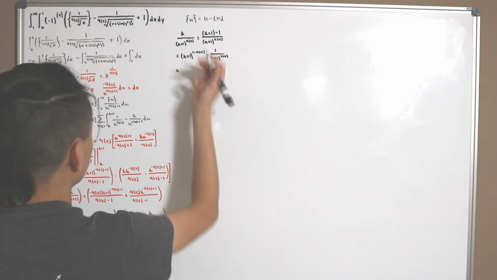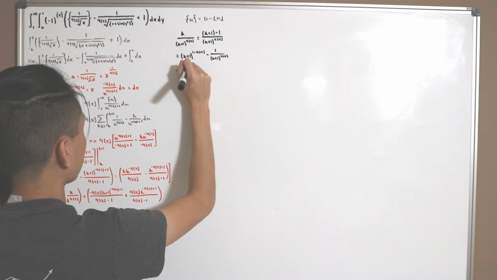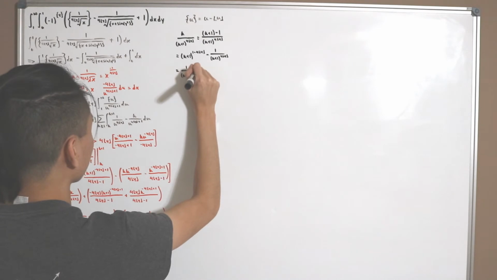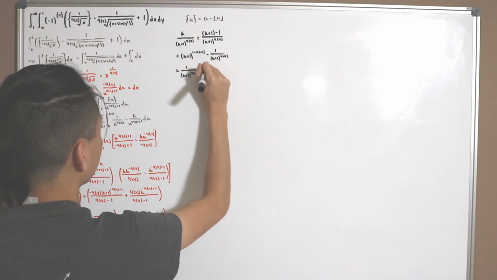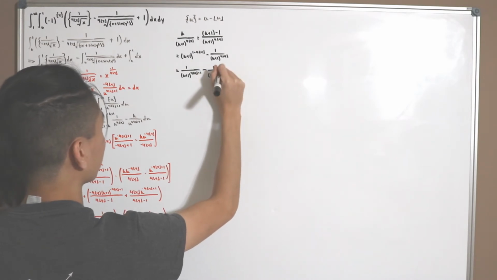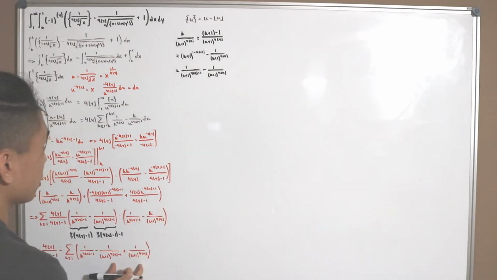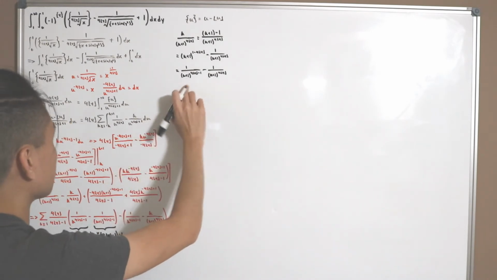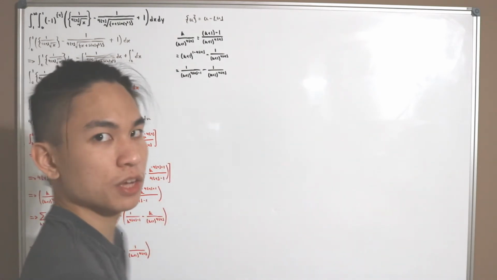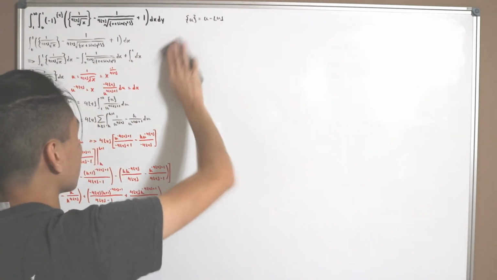And just rewrite the same thing: we get the same expression as 1 divided by k plus 1 to the power 4 floor y minus 1, and then minus 1 divided by k plus 1 to the power 4 floor y. And that's exactly how we got this expression here. And this is subtraction, don't forget. So this is minus, and then distribute the negative here, and that ends up as a positive. Okay, just a little heads up in case you were curious. I'm going to erase this and make room for the rest of the work.